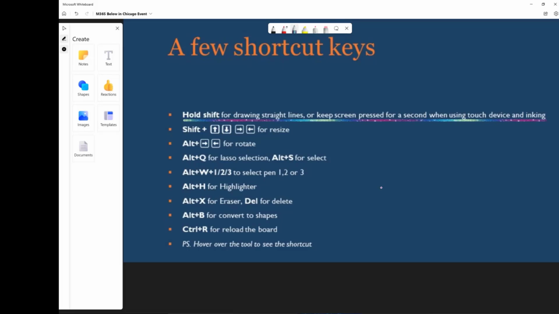And with automatic shape conversion on, you don't usually need that one. And by the way, if you don't want that automatic conversion, you can just undo one step, so you get the original one. And Ctrl R is reloading everything if you see something funny. And these shortcut keys you can see there if you just take your mouse over and hover it.